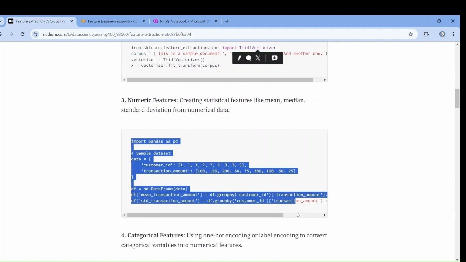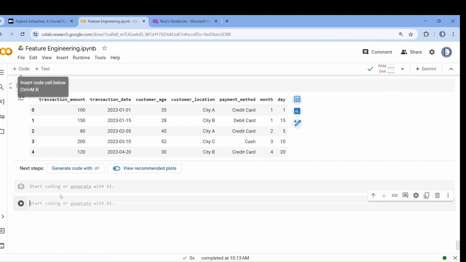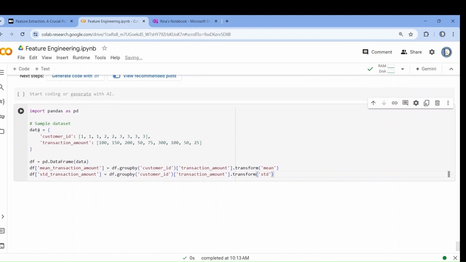Though we know these things, still let me show it to you once. So just let me paste this. And now if I run it, see here two columns: customer ID, transaction amount. Now I want to create the mean of the transaction amount for every customer ID: 1, 2, 3.